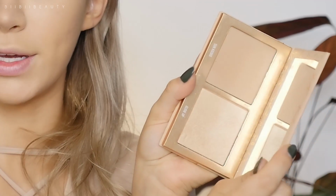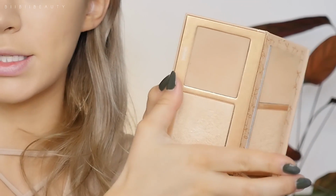I'm just going to go ahead and set my nose with powder just so that it stays a bit in place. I don't really feel like wearing blush today, so instead I'm just going to bronze up my cheeks a little bit more without doing an actual contour. So I'm going to be taking the Kylie Jenner Skinny Dip Kit, because this is just gorgeous for bronzing up the face. It has this really lovely, nice light bronze shade. So I'm gonna go ahead with that and just really lightly bronze up my cheeks.